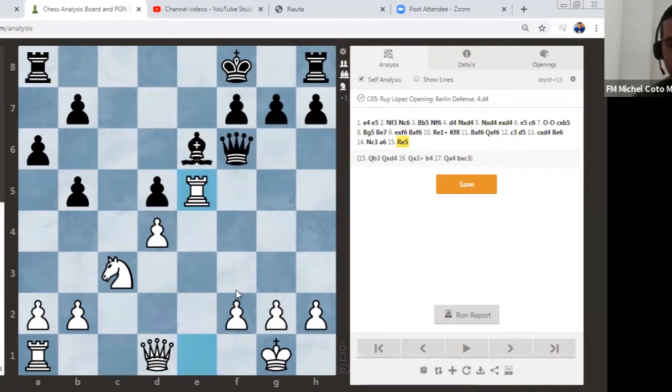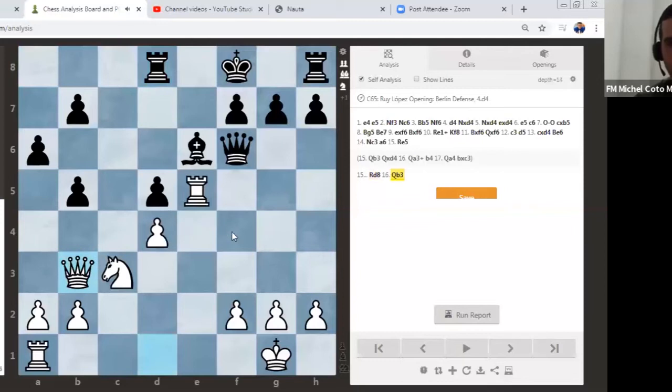Here black plays rook d8. And now there is a move you wanted to play. This queen b3. Okay. Now the pawn is not hanging, because the rook is there. So now we are strengthening things like this.